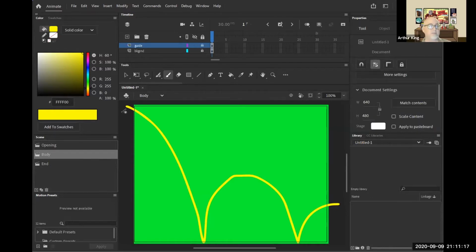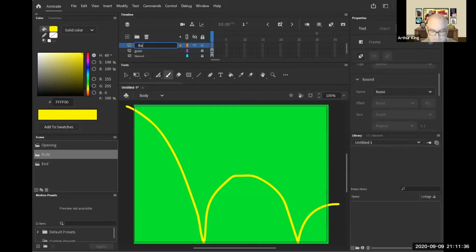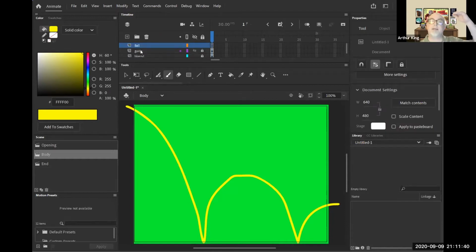What I need to do now is to draw the ball. And for the ball itself, I need to make a perfect circle. For that perfect circle, I'm going to click and drag myself an oval. I'll make it nice and red so it shows up really well. So let's do that right now. I'm going to add a new layer and double click it and call it the ball, my ball layer. That'll be on top because the guide is underneath it and the background will be below at the lowest point. So now with the ball layer, I'm going to change that color up here.